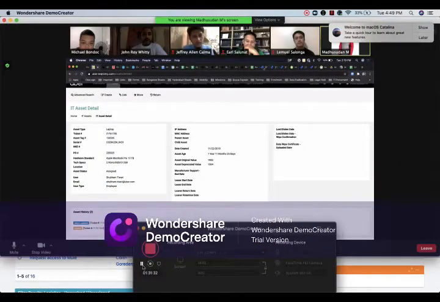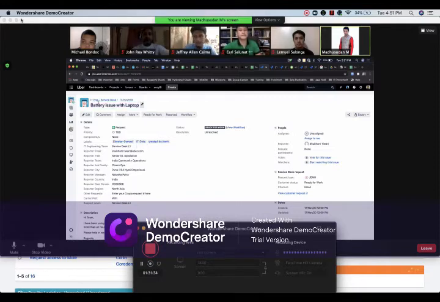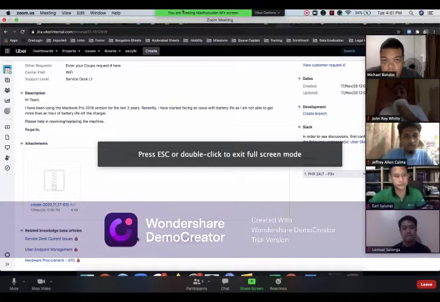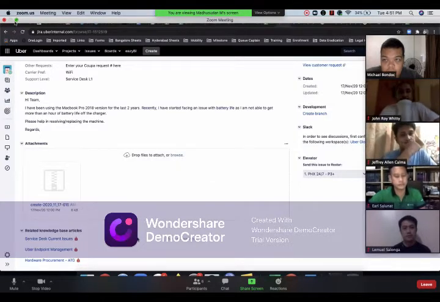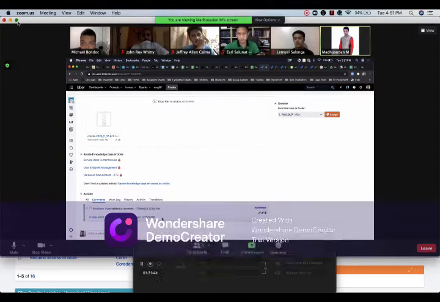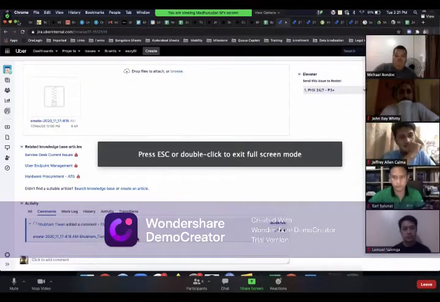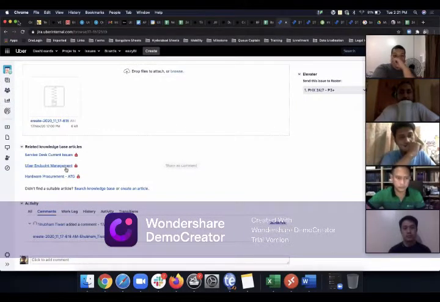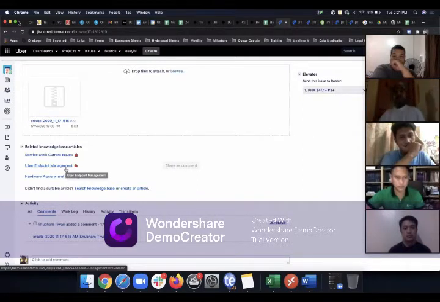Now, in the ticket title, some users will write battery issue, but in the description it would be something about a display, or a completely different issue. Sometimes the article will be perfect, on the dot, the correct article. So you will have to take a call and use your judgment. You should not blindly blame the tool, saying this was the article that was pulled up and I followed it. No. You will have to judge if it is the correct article or not, and then follow it.